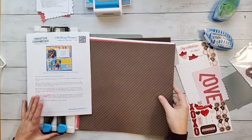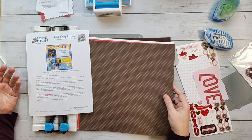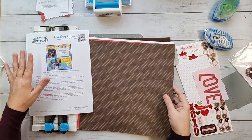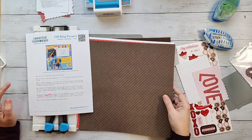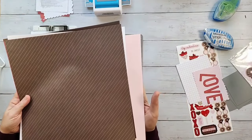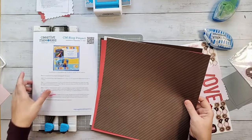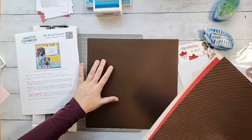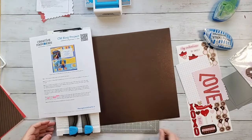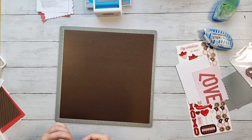We're going to follow this layout top to bottom. The overall base of the layout is going to follow their steps. They want us to start with the base — for me that's the brown shimmer paper. If you guys have not tried this brown shimmer, it is so pretty and sparkly. Here's my brown shimmer paper. We cover this up completely — there's not much showing on the outside edge. So I'm going to cut a one-inch frame all the way around just to conserve some paper.